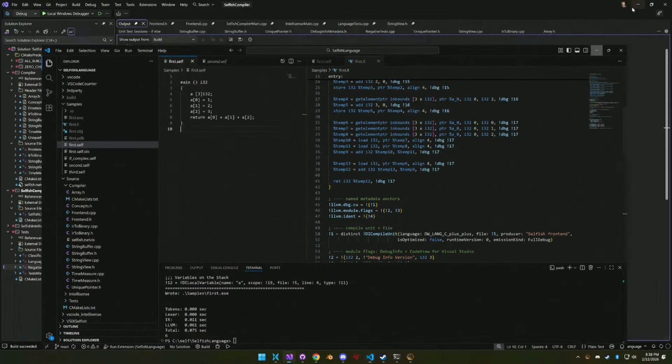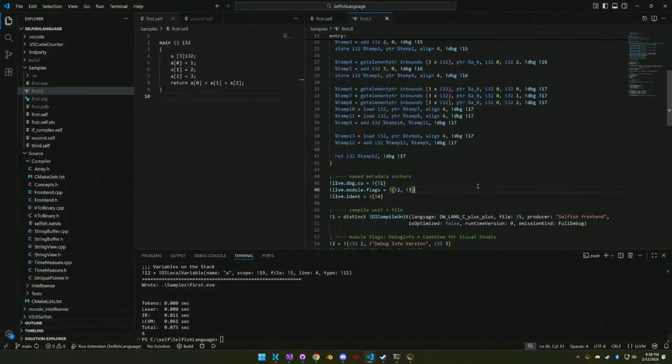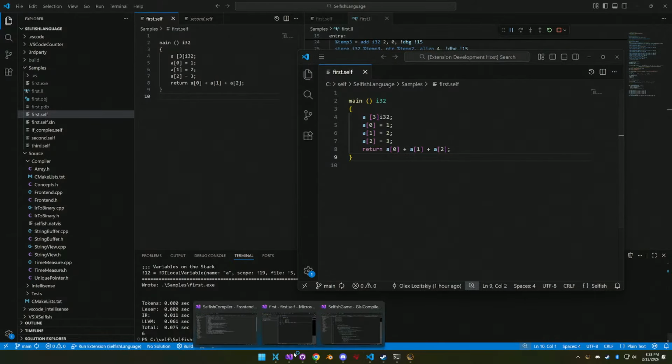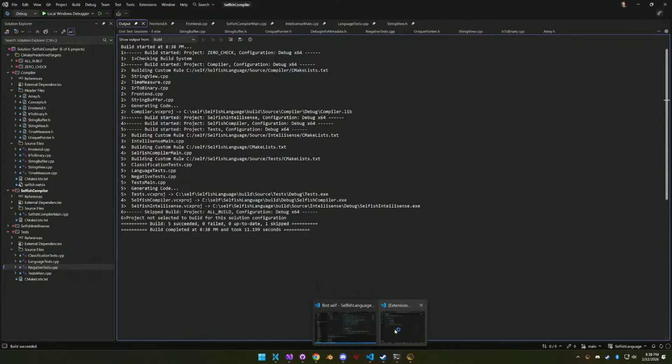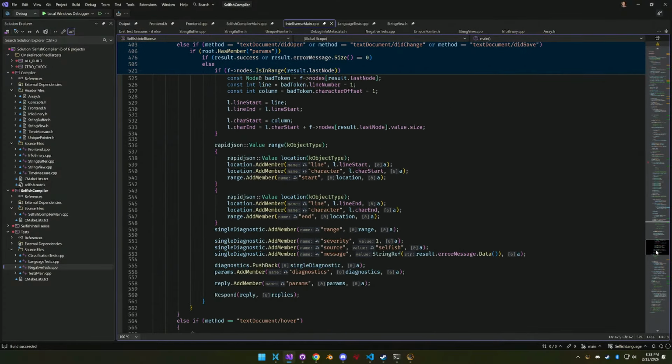It's being compiled here, yeah. Oh yeah, that's the last thing, IntelliSense. It'd be nice to give it a proper name. Mr. IntelliSense.